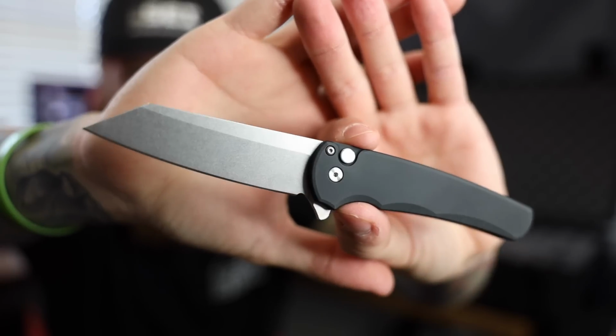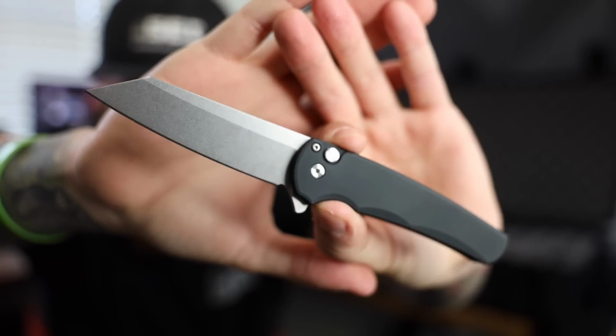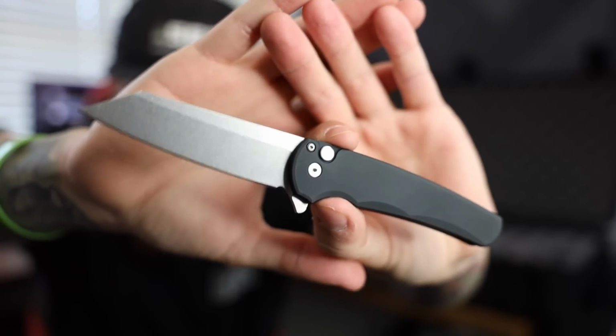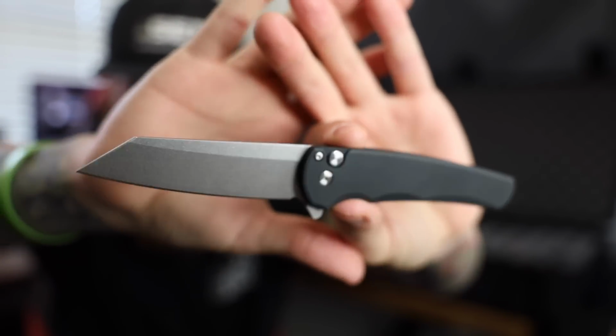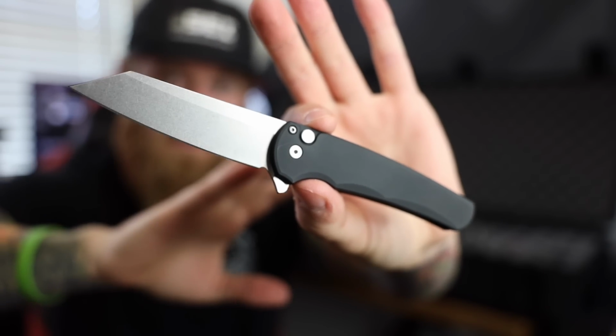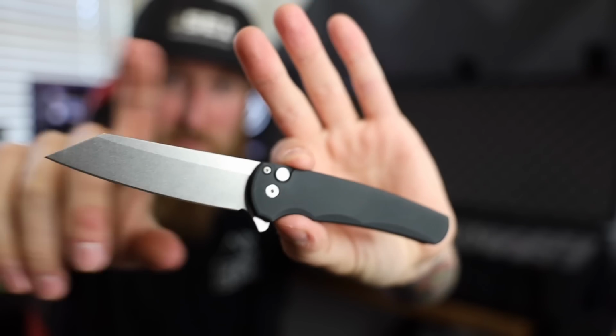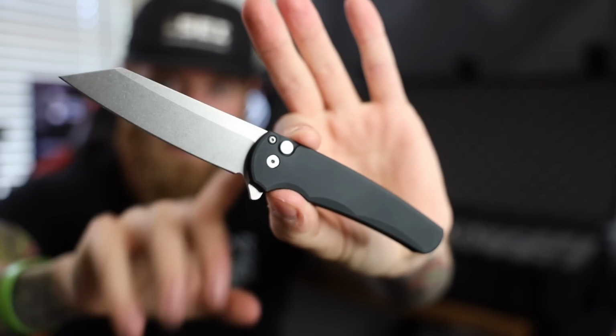Next up, the Malibus. This is one that I definitely reviewed. Not an auto, this thing is a flipper. It is so damn smooth. If you like Pro-Tec knives, you have definitely seen these before. I have not used this blade. I reviewed it and then I picked up another one that I could actually use. So this is the one that I kept all nice and neat. Don't want to get any scratches on there, which is rare. I typically use basically all my knives, but this one I received and then I got another one soon after, so I never really used this blade.